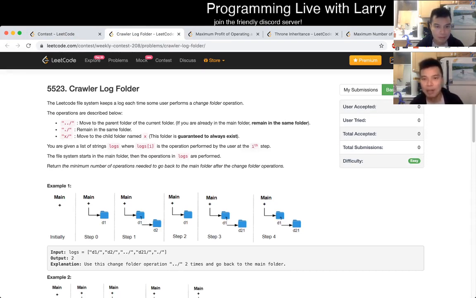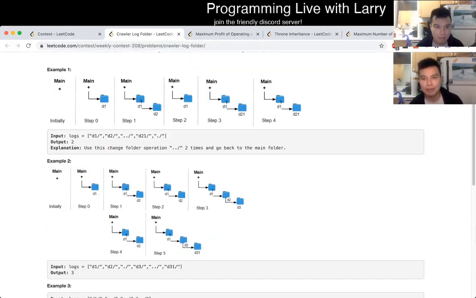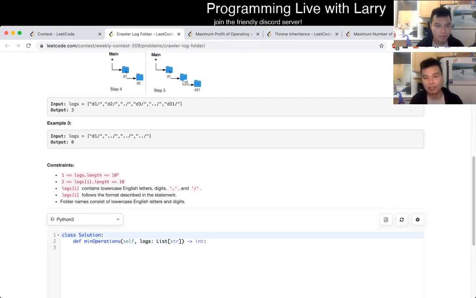But basically for this problem, I knew how to solve this right away. It's basically a stack, right? Some of this is the intuition behind knowing how directories work, because I've been programming for many years and using computers for many years. So I knew that that's how you would represent it most naturally. So that's basically what I did.